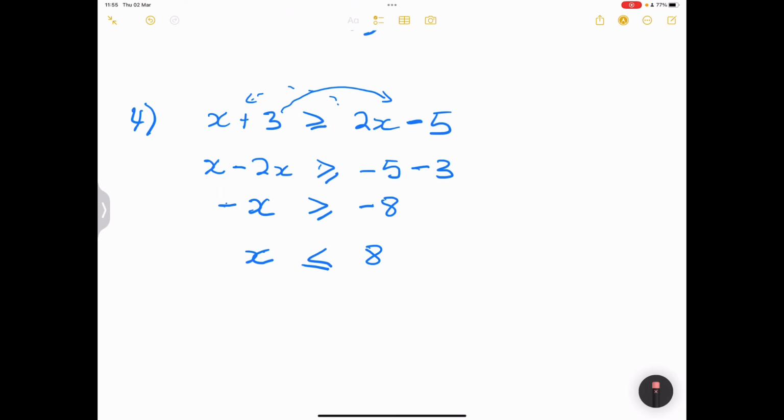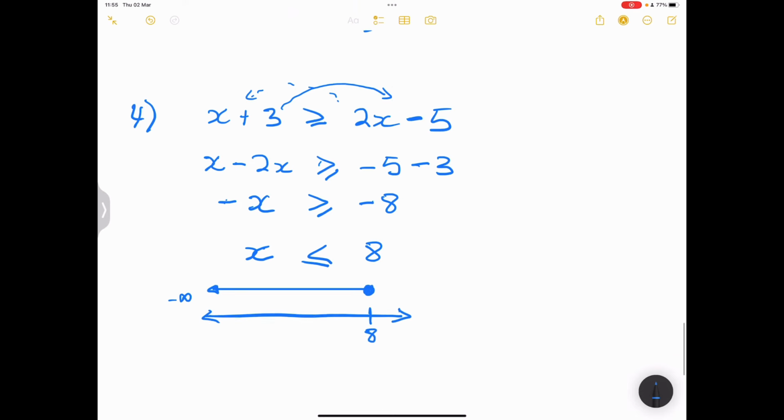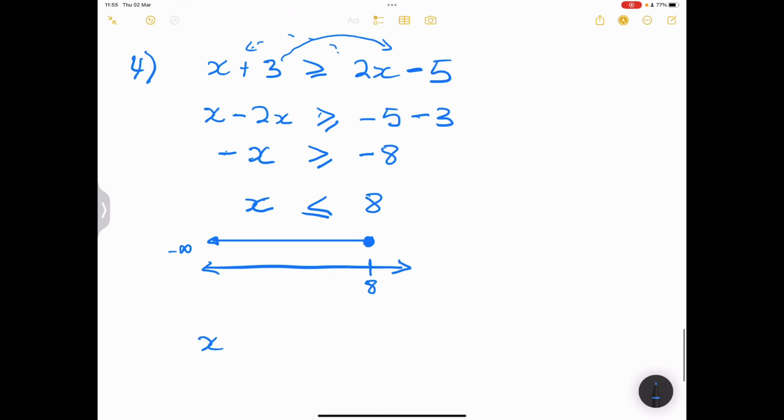interval notation, again, where's my number line? It's telling me, well, from 8, which is included, I'm going all the way down till negative infinity. That's my number line. So I'm going to say x is an element of negative infinity. Remember, we never include it, all the way up until 8 in this case, and 8 is included, so we use a square bracket for that.